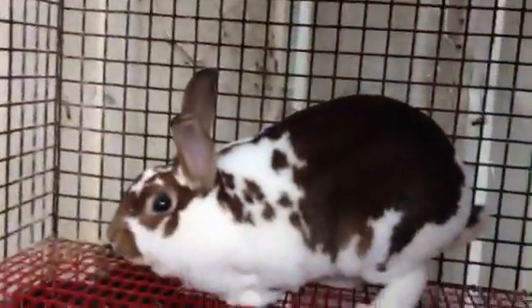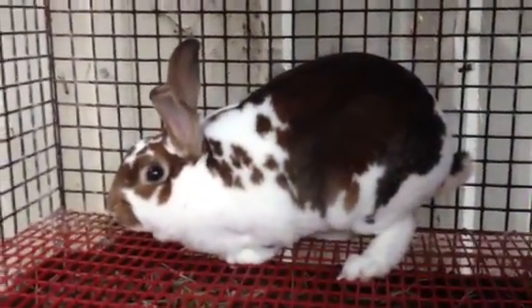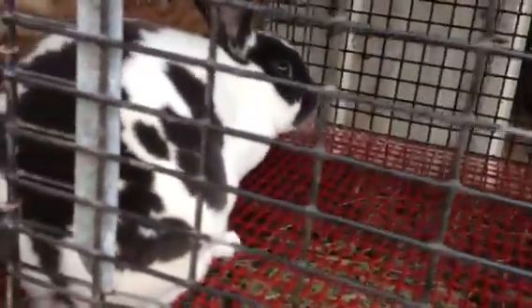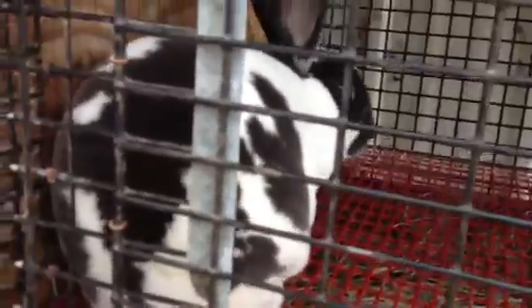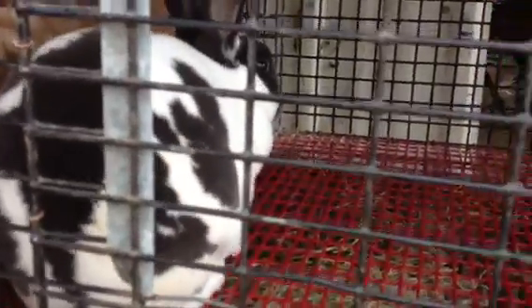This is a caster out of a tri doe — he's about one year old. And this is a blue out of a rural ride white and a broken blue. I did get a contract with another establishment to sell pet rabbits, so you're about to see a lot more pet rabbits. I have the mats to go in these cages ordered — just trying to get them here. I usually use boards but since I'm getting so many rabbits, I'm going to order mats.